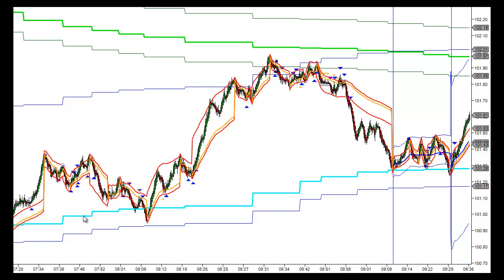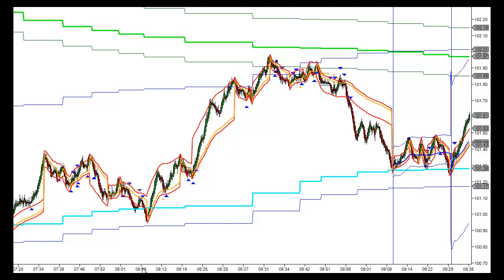So again, this is a 30-minute primary Midas curve, the cyan. The blue is the upper and lower channel line for this curve, and then the green is the primary curve from one of the higher curves that was launched on a pivot high. And let's see, I think you can just see this here. This is the upper edge of the upper curve, the upper channel line, I should say. So you can see how nicely it's holding support and resistance zones.